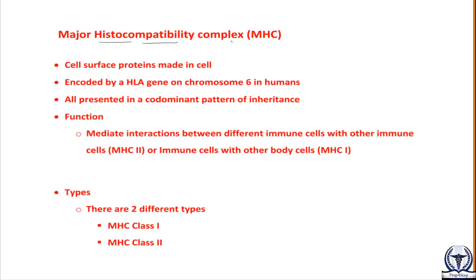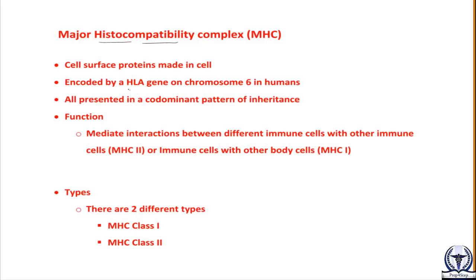So what are MHCs in the first place? Well, they're cell surface proteins, okay? They're made inside cells. Every single nucleated cell in our body will have an MHC on its surface. What that MHC will be doing is trying to communicate with our immune system by presenting peptides that are made inside that cell, telling the immune system that, look, I'm a self cell, I belong to this body, please do not kill me and please do not attack me, okay? So this basically is what the MHCs are going to be doing.